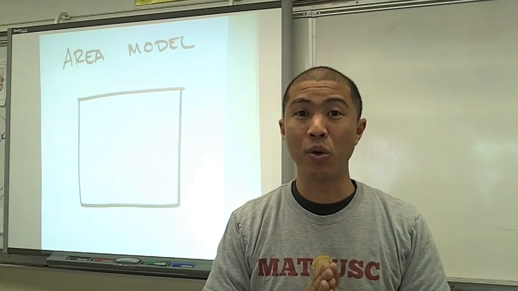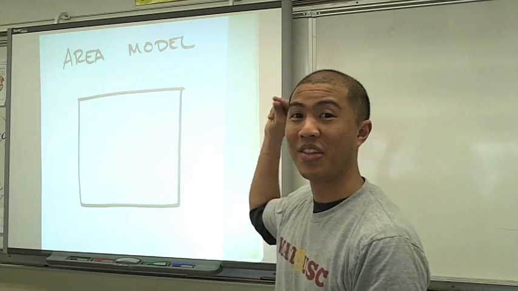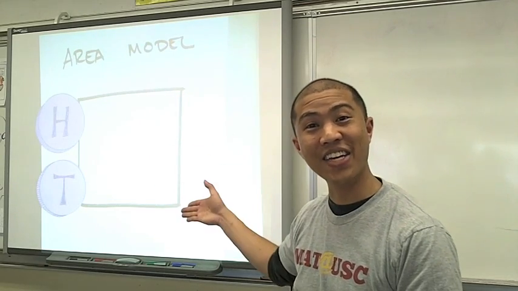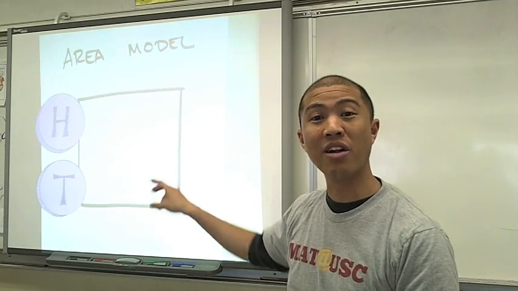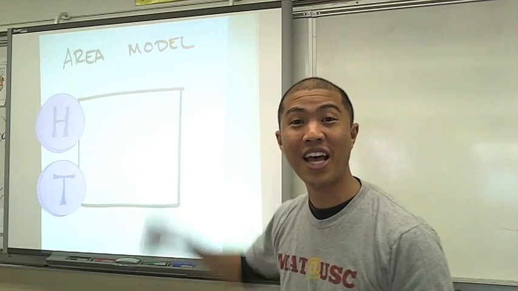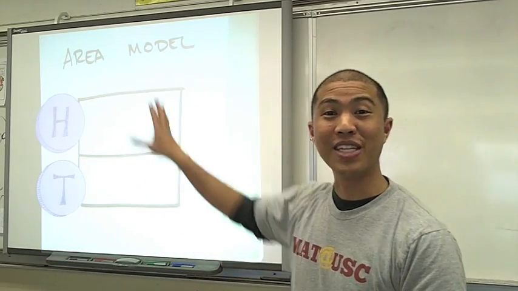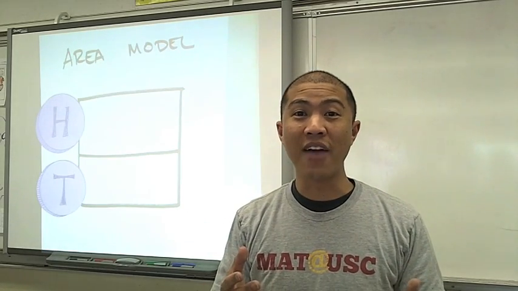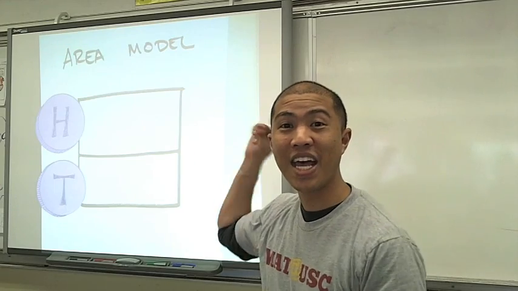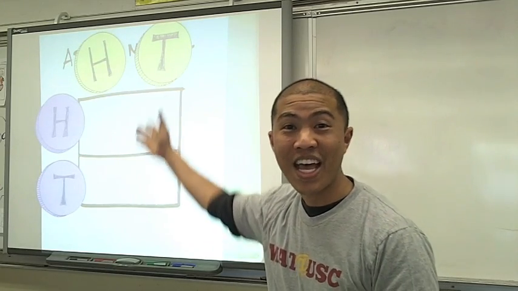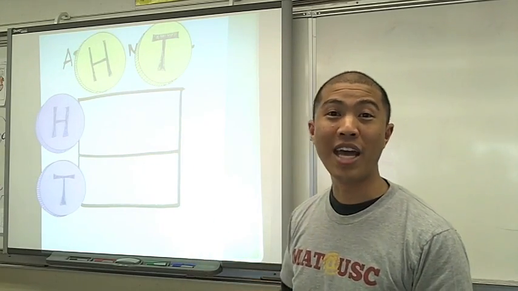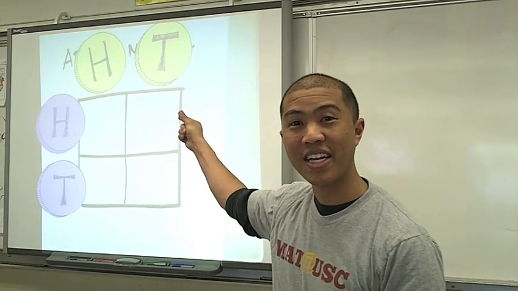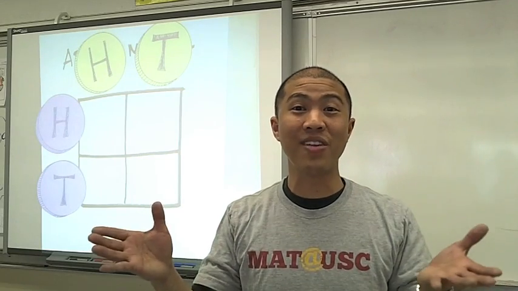Let's go ahead and take a look at some coins, all right? Let's look at one coin. So for one coin, you have the option of heads and tails. So now we could go and divide the square by 2 because there's 2 options. So now you see that the square is divided by 2. Now let's look at our other option. Since we have 2 coins, we're going to have to do 2 things as well. So again, the options are going to be heads and tails. And we're going to go ahead and divide the square into 2 again because we have 2 sides. All right, great. So now our square is divided all up.